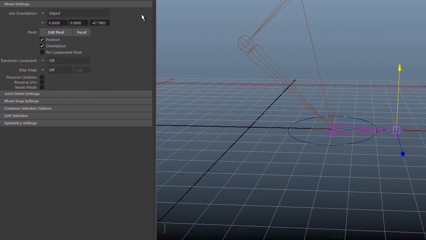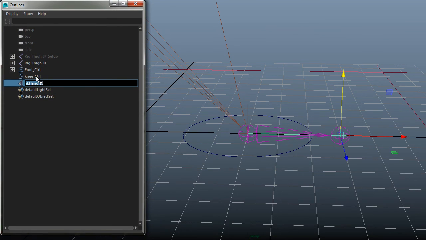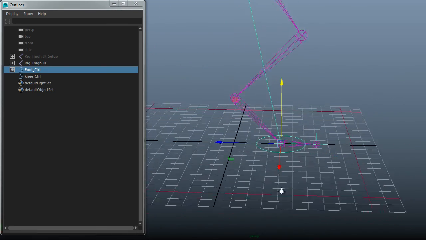Okay, let's call this toe underscore IKH, and that just gets parented under the foot control again. Okay, so there we have it.